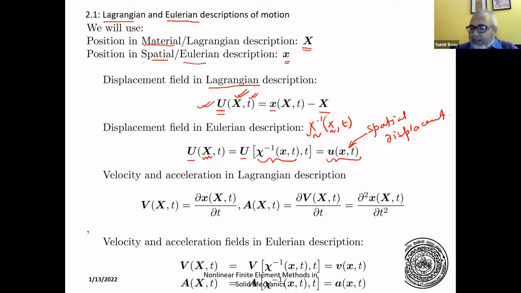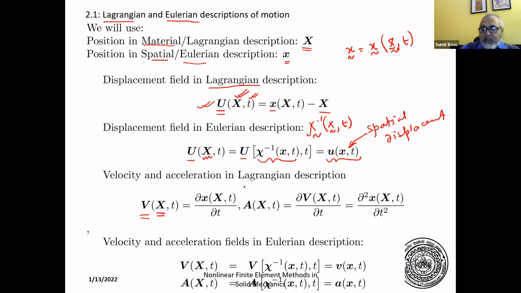Now I can do this for other quantities also. So I can write capital V, for example, the velocity of a point which is initially located at capital X. To do that, I know that small x is equal to a function of capital X and t. So I'll use this function, take its derivative with respect to time, and I get the velocity. I take this velocity, which is a function of the initial position, take its derivative again, and I get the acceleration. So these are all functions of capital X, and therefore they are material velocity and material acceleration.